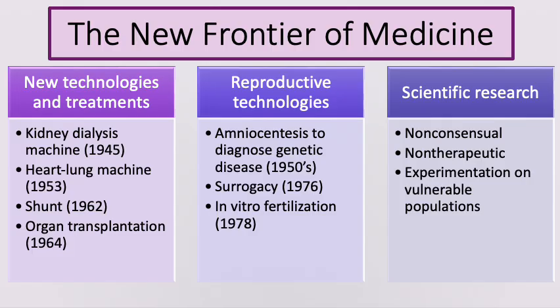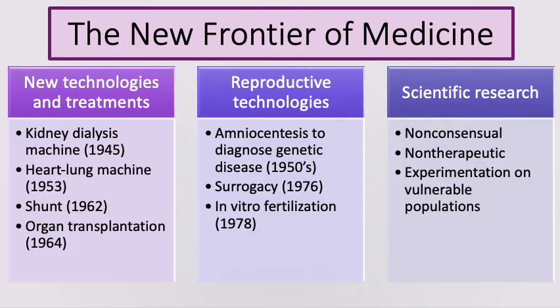Amniocentesis became available to diagnose genetic diseases in the 1950s, followed by surrogacy in 1967 and IVF in 1978. New knowledge and new opportunities brought forth even more new ethical questions, many grappling with the value of life of the mother versus the life of the baby, and the question that still haunts many people today: when does life actually begin, and when does personhood start?